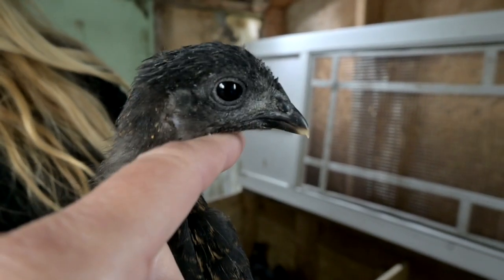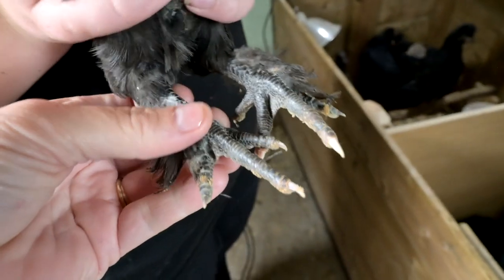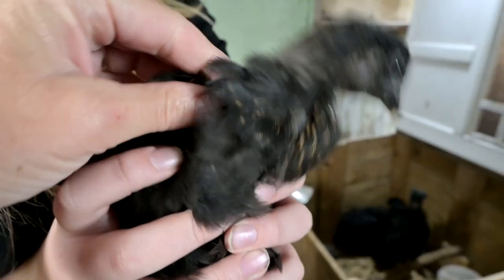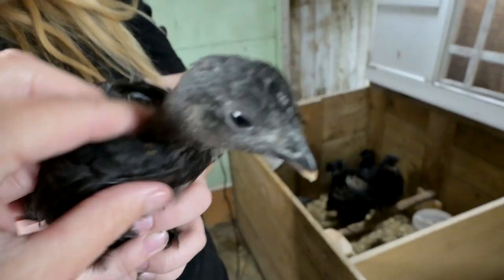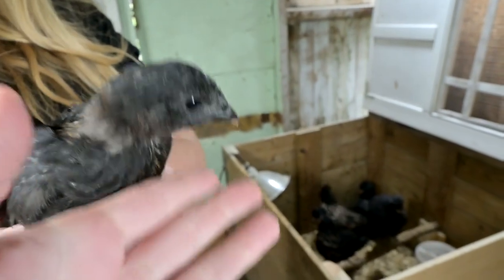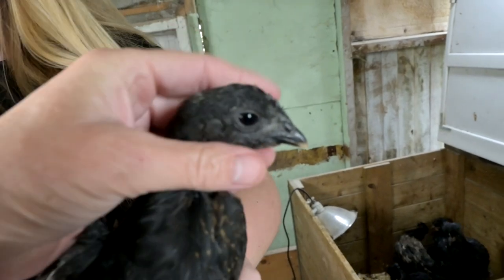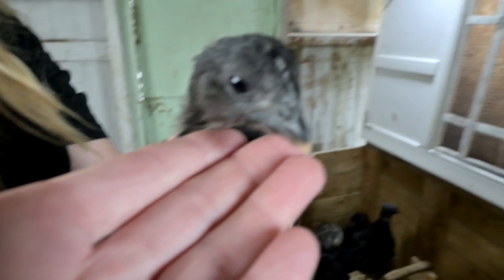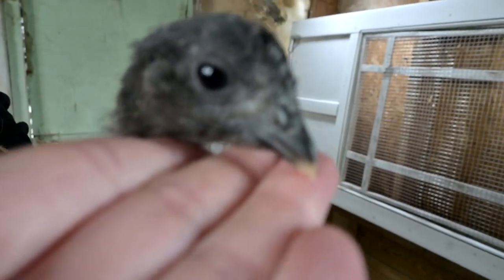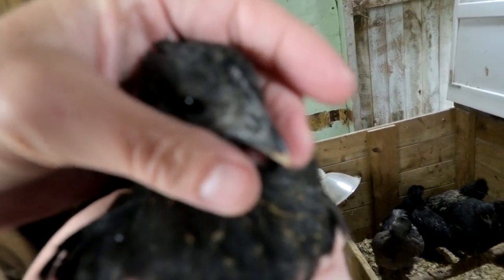This chicken is all black - its eyeballs are black, its beak is black, its claws are black, its skin is black. It has a little bit of other color, but those goth chickens do get a little bit of other colors. They're starting to show up on farms around us. I've found black chickens to be the nicest chickens - she might be a cross. Even her comb is black.